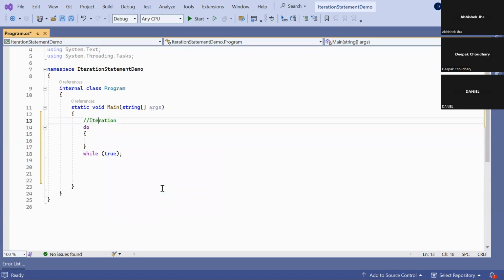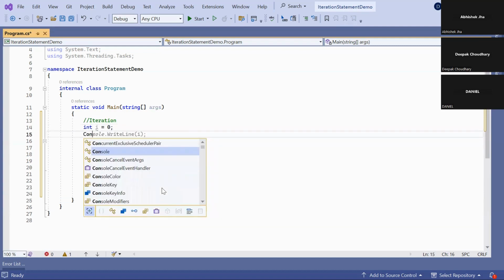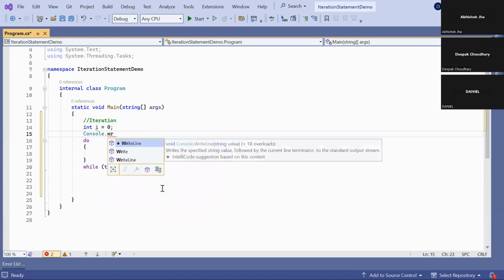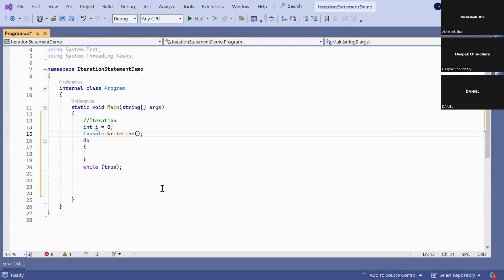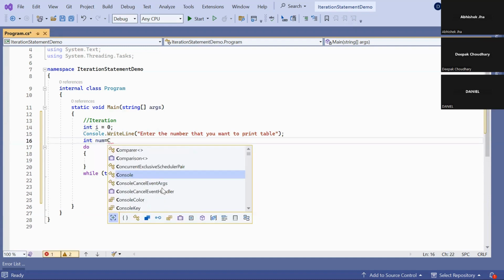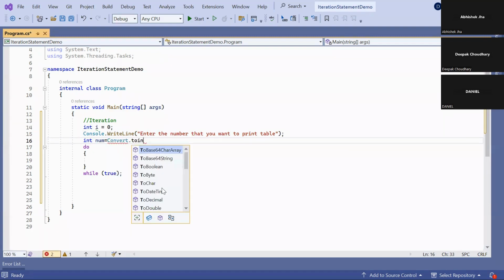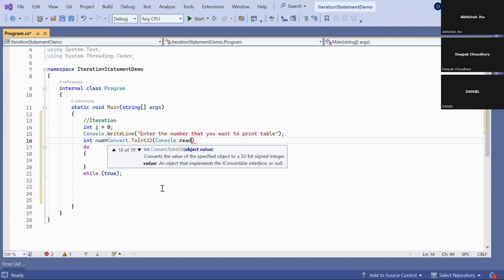So for instance, int i equals to 0, and console dot write line, enter the number, table equals to convert dot to int 32 console dot read line.